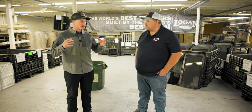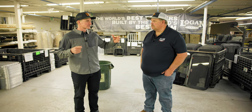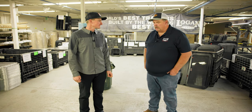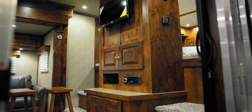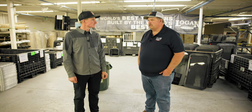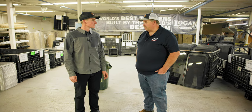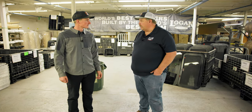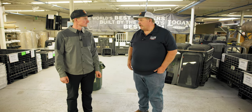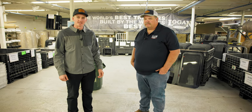As we go around, we'll see everything from where it enters the building to the final product going out. What's the typical time frame to build a trailer? If it doesn't need to go to the living quarter shop, it's about two to two-and-a-half weeks. A living quarter package adds another four to six weeks, so generally about three weeks for a non-living quarter and about eight weeks for a living quarter.